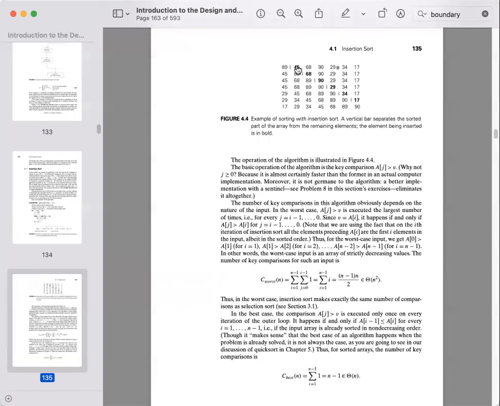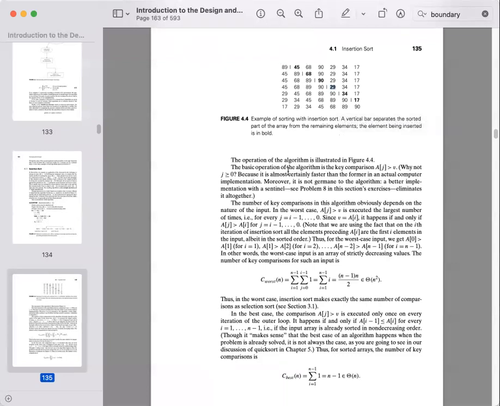In the original order, we start by making the assumption that if we're only dealing with one element of the array, then that element is sorted. The next idea, where the name comes from, is we're going to insert the 45 into the right position. We do that by putting it in the first position. We can now move this vertical bar, which shows that the first two numbers are sorted. We then look at 68, put it in the right spot, 90, put it in the right spot, and so forth until we are done. So that's the idea.